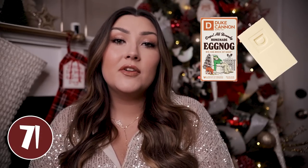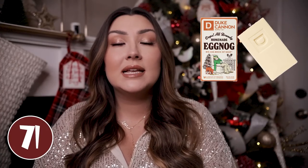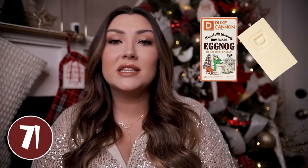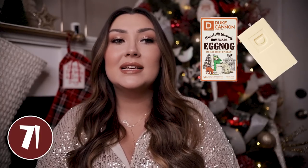The Duke Cannon brand from Target has a lot of really good stocking stuffers. One of my favorites from them are just the bars of soap — they come in a lot of different scents and actually have some really fun ones for Christmas time specifically. They actually have one that on the packaging says 'Lump of Coal' so that would be kind of like a fun little gag gift, but it's actually useful at the same time. They also have one that says 'Eggnog' on it — really fun but it's also useful as soap.